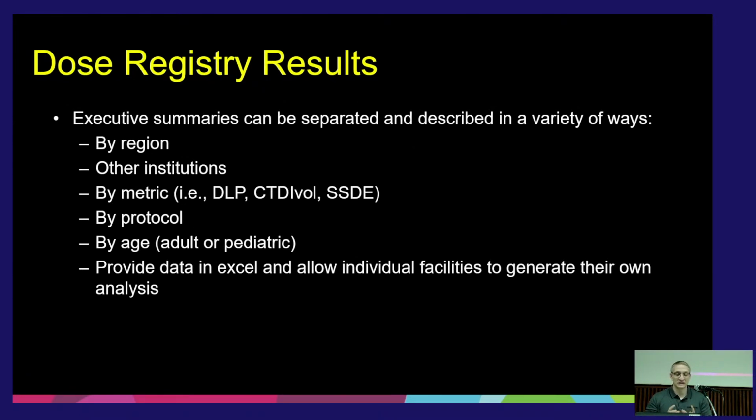So you get the data back, and it'll be defined by region, by institution, by various different dose metrics, by protocol. Obviously they have to be mapped, and then by some kind of demographic: age, weight, size. All of that information is provided in a structured executive report. But the beautiful thing is, and I know Nepapong mentioned that maybe this is phase 2 or phase 3 for what's going on here in Thailand, to provide the data in a way that people can manipulate it.